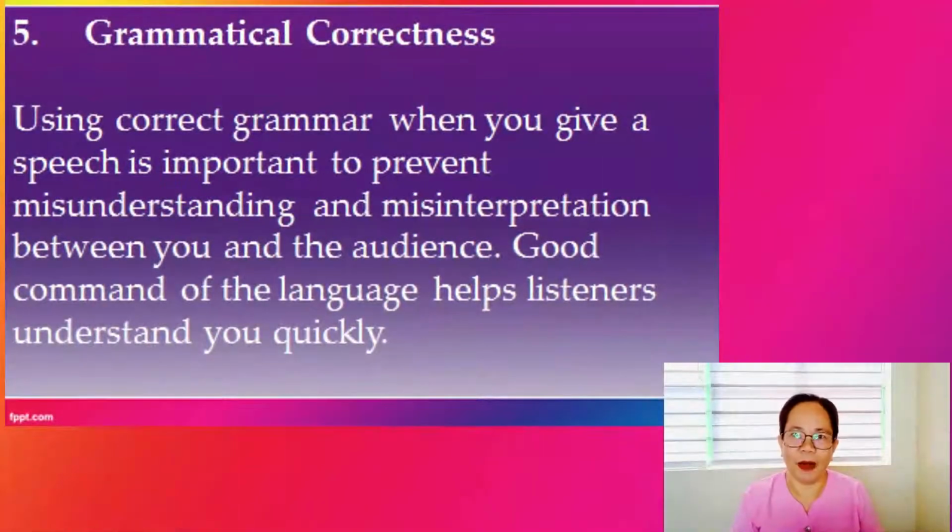Okay, next, we have grammatical correctness. Using correct grammar when you give a speech is important to prevent misunderstanding and misinterpretation between you and the audience. Good command of the language helps listeners understand you quickly. So, as your audience, I will not look for deep words, and I will not demand perfect grammatical correctness. Just simple, correct use of is, are, was, were, has, had, have. You should already know that simply because you were in grade 11. So, those are the principles in writing your manuscript.